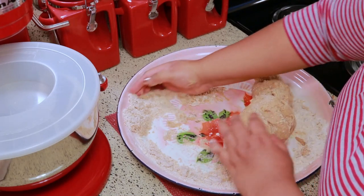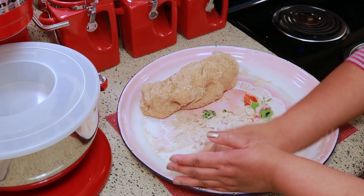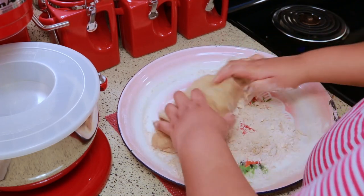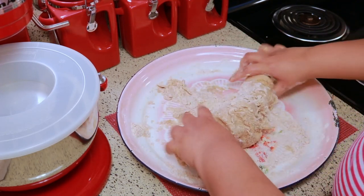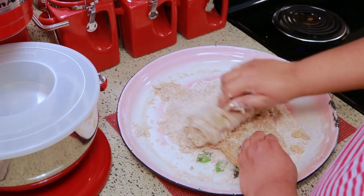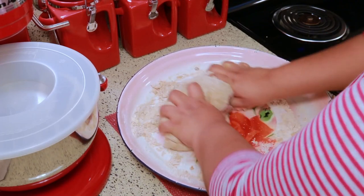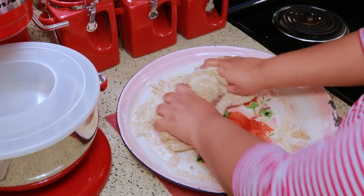I know right now it looks like it's not all going to stick together, but it will. It doesn't need any more coconut milk, I just have to keep kneading it and work the flour into the dough. I'm just going to let this play out so you can see how it comes together.